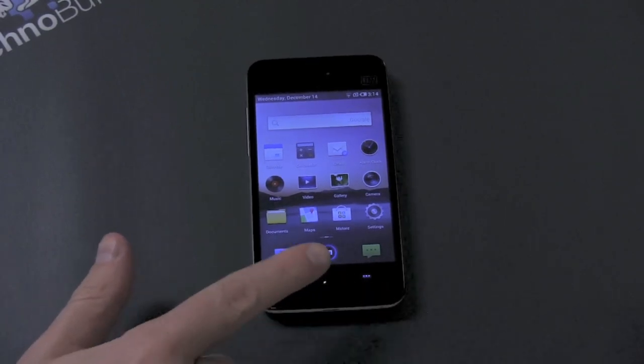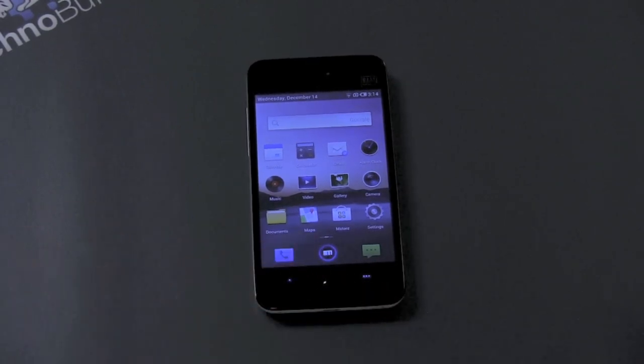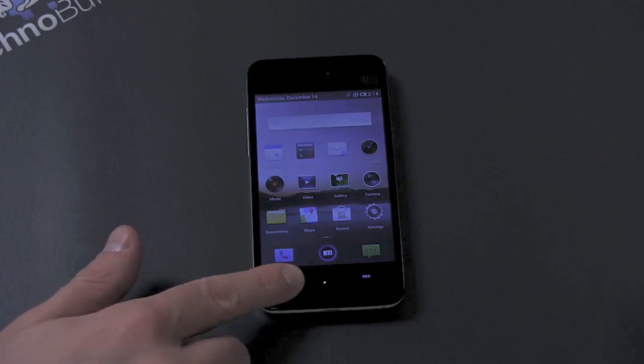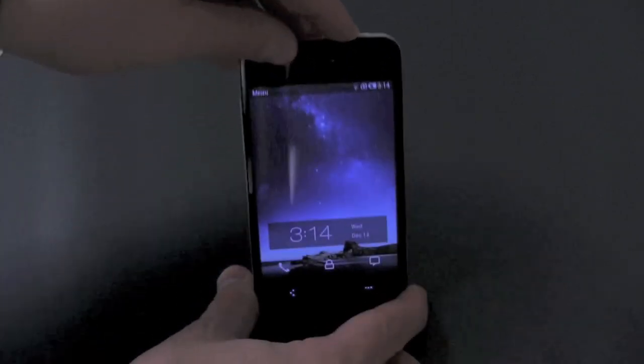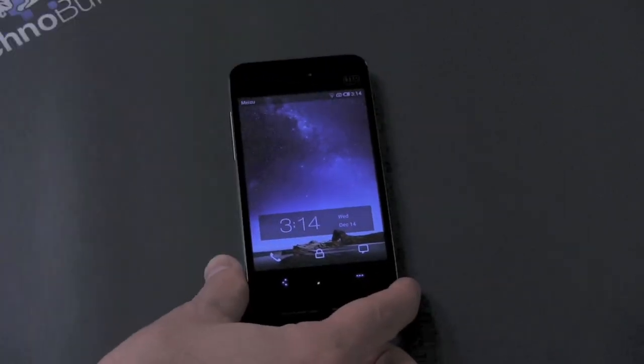All right, so we're now hooked up to Wi-Fi, and there's some interesting things going on with these buttons down here. If you tap that one, it doesn't do much, but if you hold it down, it's going to go ahead and lock the device. And if you want to unlock it, there's a button up top which you can use to lock or unlock as well.